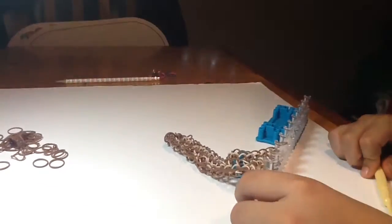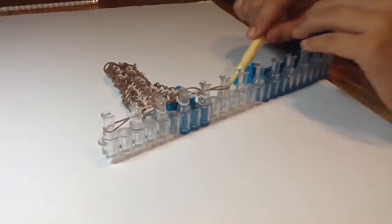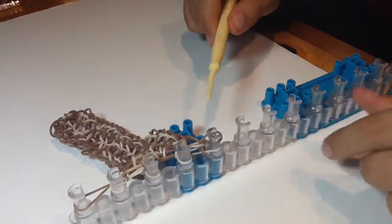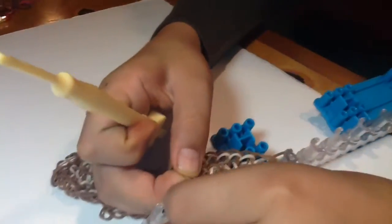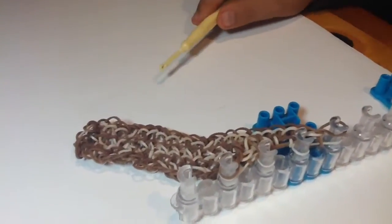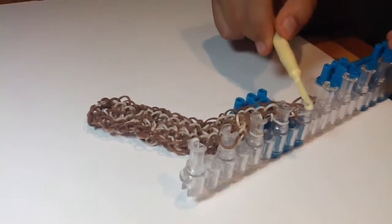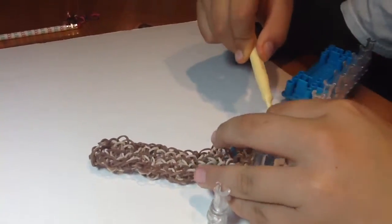So, for the ending, what you're supposed to do is see all of these. Just get the brown border band and put it to the inner band, like that. Now, do that on the same side, on the other side, and like that. It doesn't matter if they're a little loose. Now in the middle, it doesn't matter which side you do it. So I'm just going to bring this band to this band.